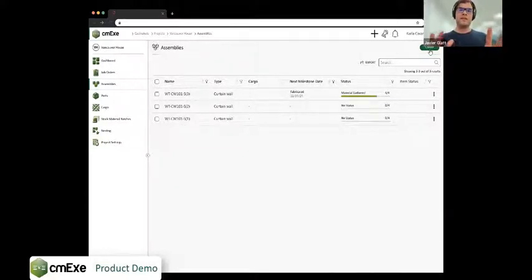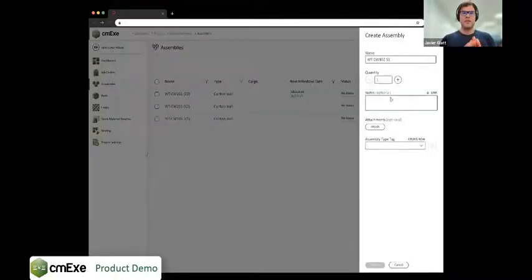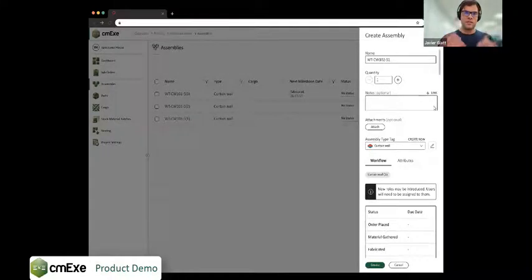So what we have here is the ability to track and do everything we showed today, from QR codes, user personas, profiles, but there's no model, right? So what you do is you enter your bill of materials first. That can be grouped by a selection, like a release or a lot or a batch. It covers either a job or multiple jobs, however you want to set it up.